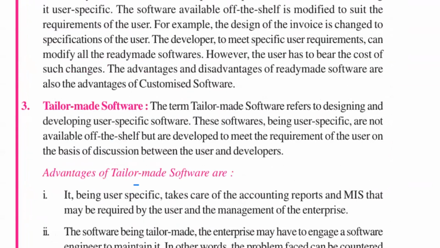See, then after that, tailor-made software means what? The term tailor-made software refers to designing and developing user-specific software.